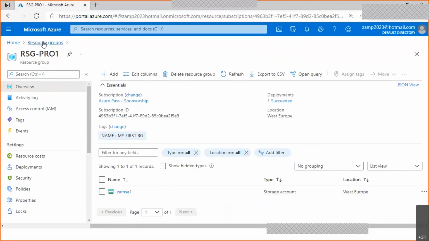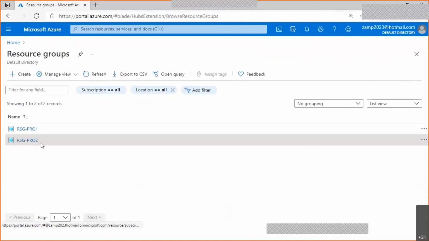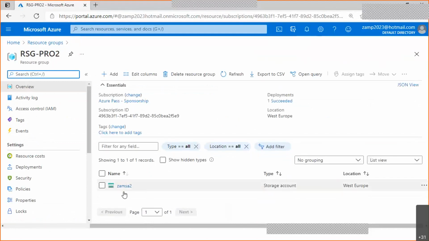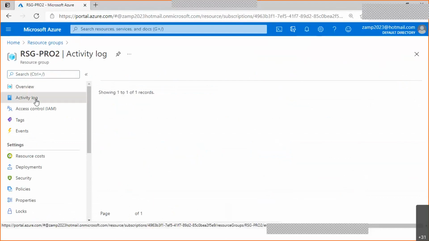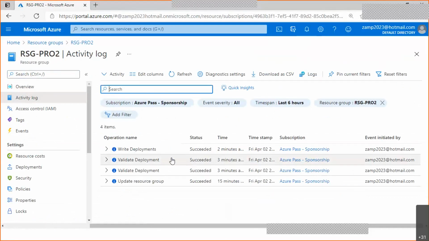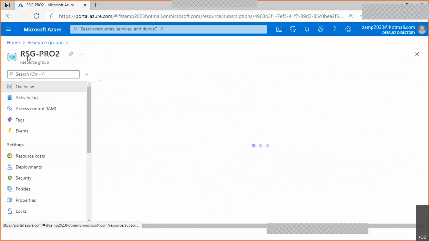So like this, if you go to the resource group 2, guys, if you open the resource group 2, in this resource group 2, guys, you can find ZDM estate 2. Or you can go to the activity logs, you can check the activity logs also, guys. In activity log, you can check what actions have happened. Guys, you can see what operation has been done here. So 15 minutes ago, guys, we deployed the resource. 3 minutes ago, I created a storage account. Okay, something has deployed. You can go to overview, you can collect the complete information.